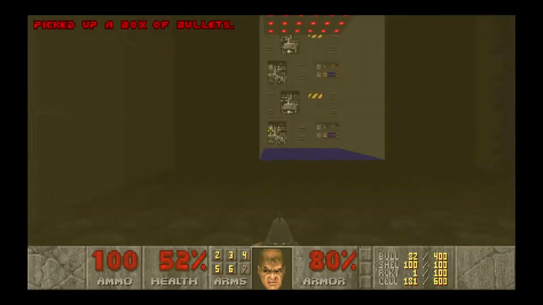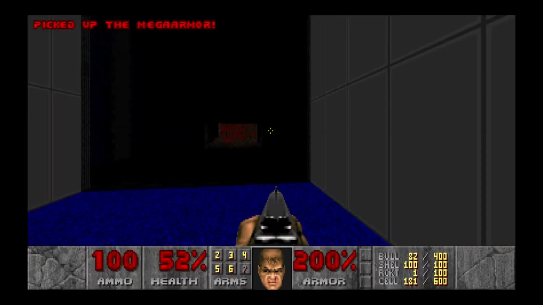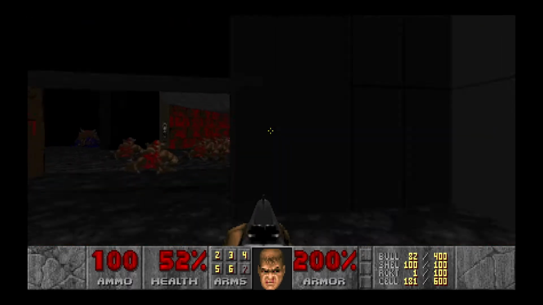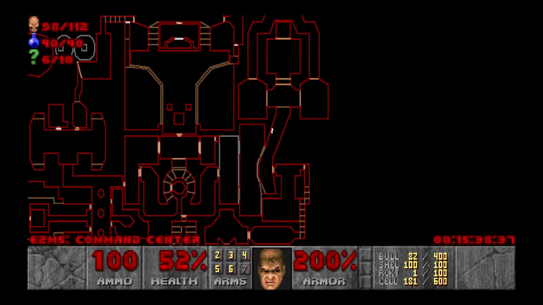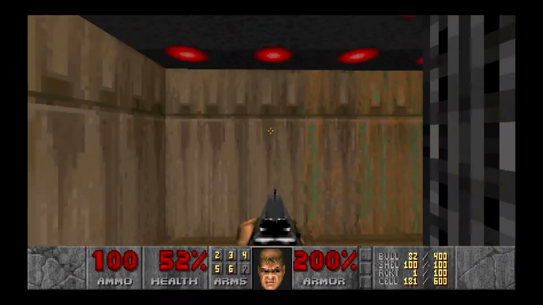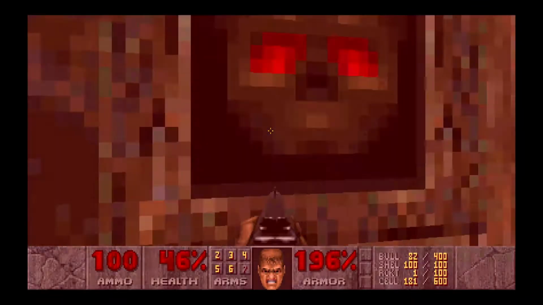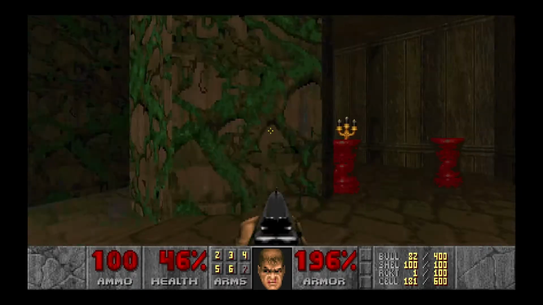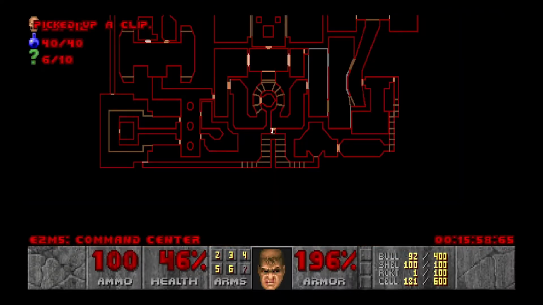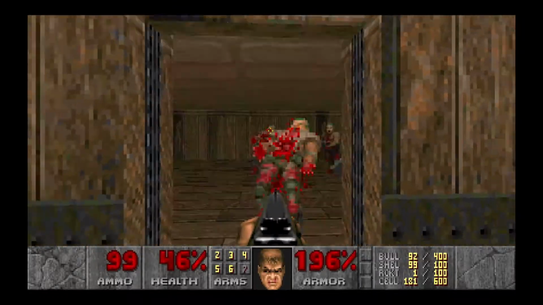There we go. Yay. Boom, boom, boom. Oh yeah, so that place up there is through the secret teleporter. Okay, so now we're going to go back. Come on, open up. Okay, that's fine. Once there's some ammo, I always grab it. Whoa!